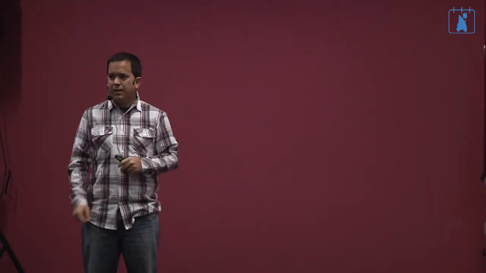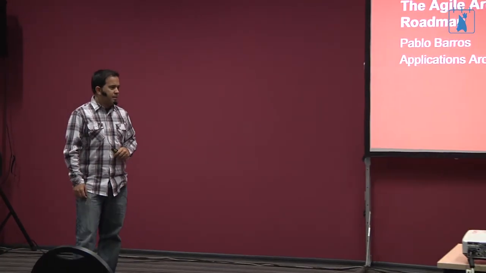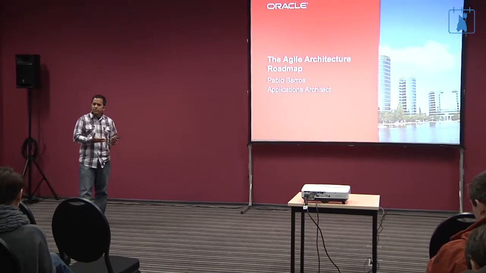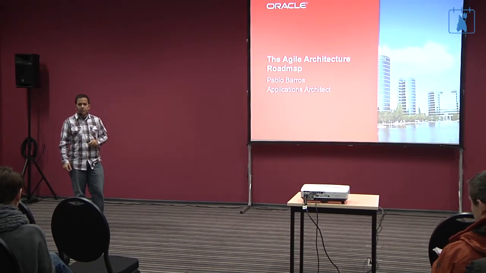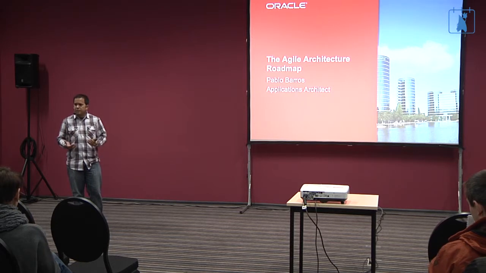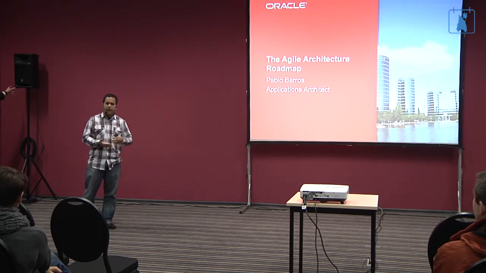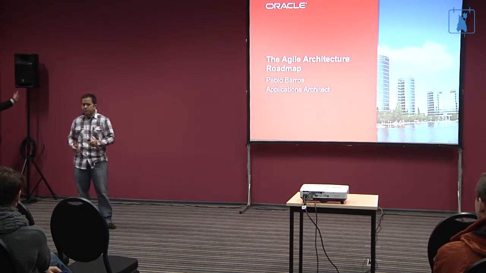Okay, great. So today in the talk, I'm going to introduce some ideas of what we're doing on our team at Oracle. It does not presuppose that you have to use Agile development, but it really just borrows some ideas from Agile in order to define the vision and the path of your system from an architecture perspective.